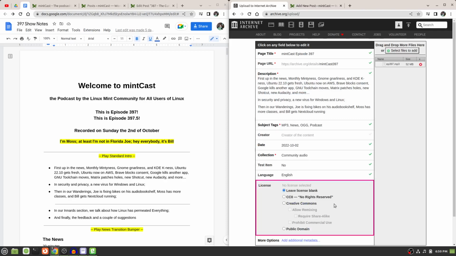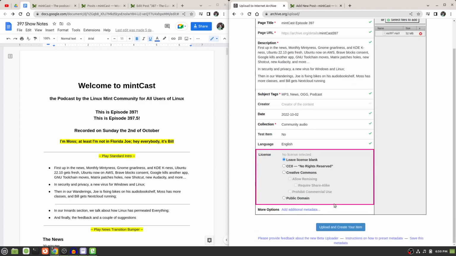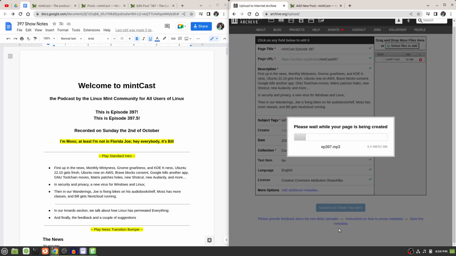License. Okay, so here's one that you got to get used to thinking about. So the license is going to be Creative Commons, allow remixing, and require share alike. So it's going to be a Creative Commons with the two stipulations. And then click the upload. And I'll go ahead and pause while it's doing all that.